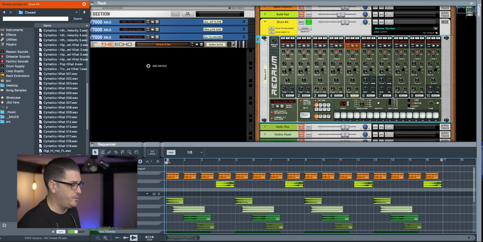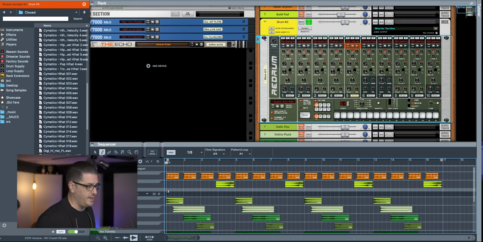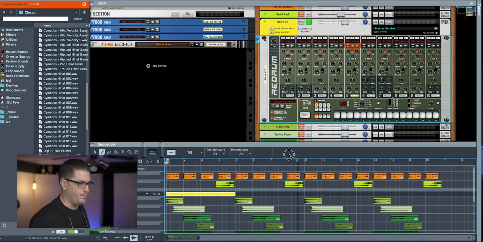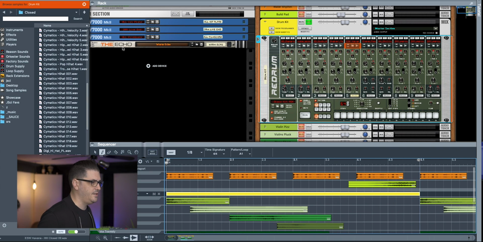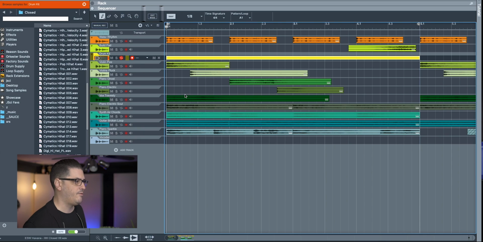The next thing I'm going to do is grab my pencil tool and go down to the timeline. I will draw in a 4-bar loop here, and let's actually bring my loop markers to that point and zoom into that point as well so we can get a nice clean view of this. I'll also close down my rack.